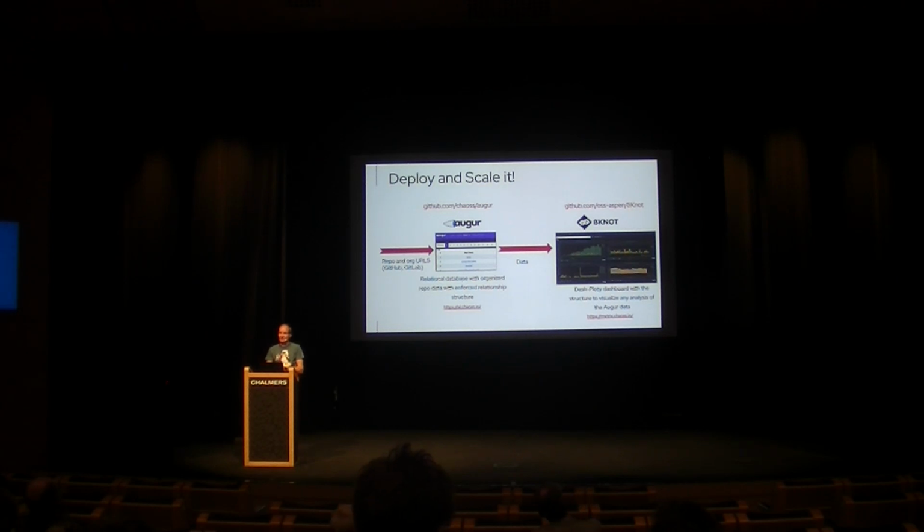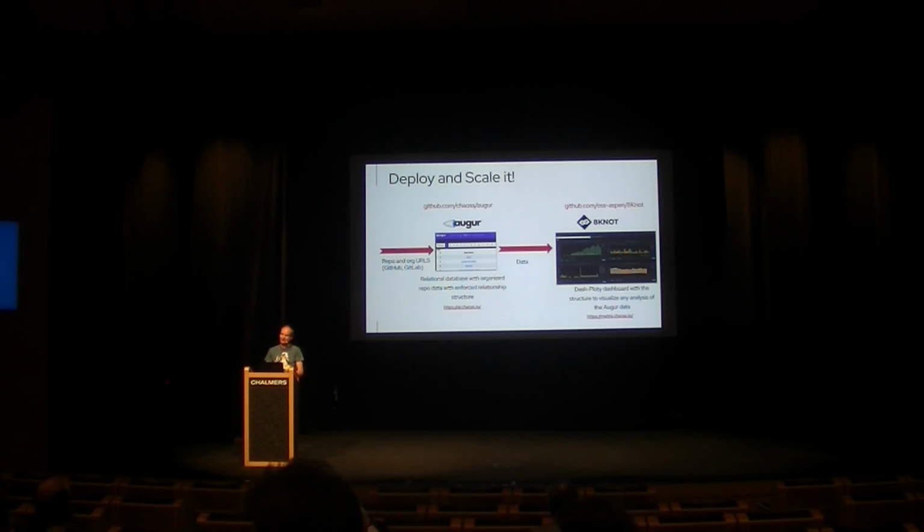Now, we're talking about dependency selection at scale. Okay? That's why understanding the metrics is very good, but how to actually scale it, how to use it in practice. And here I'm going to refer to the projects that are connected to CHAOSS that I showed on the previous slide. First of all, this is a project called Augur, which is actually a database and data science powered engine in it.